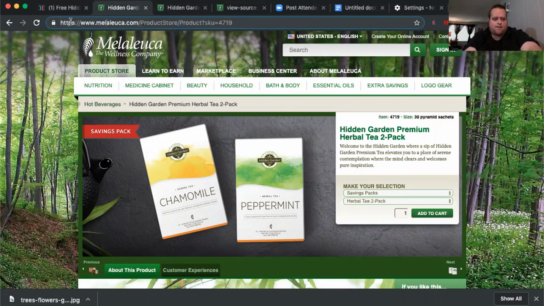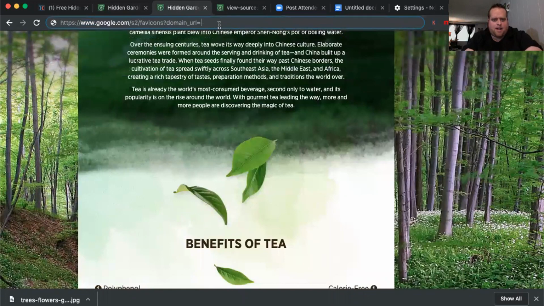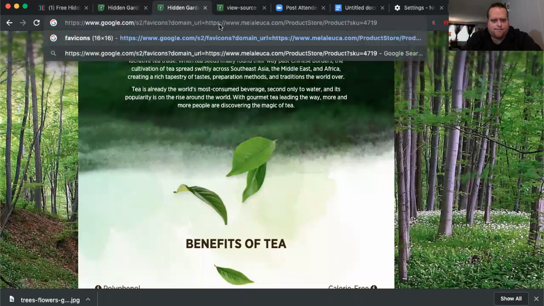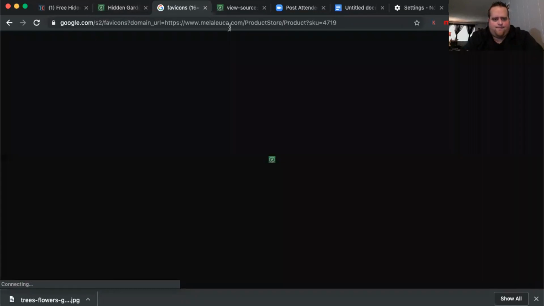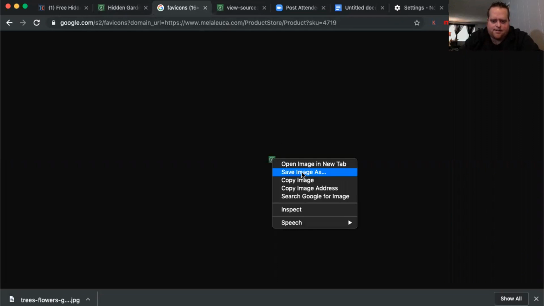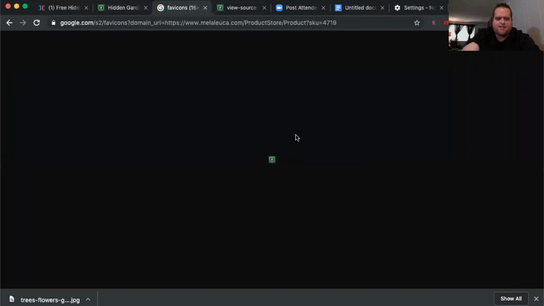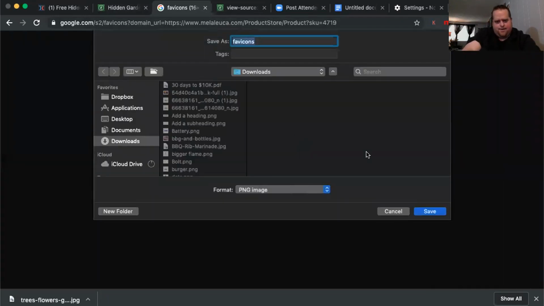So I'm going to take this site's URL, copy it, and then paste it after that equals sign. And then I'm going to hit enter. What happens is it gives you the favicon. It eliminates everything else and just gives you the favicon of that site. And now I can just right-click and save image as, and boom, now I have it.